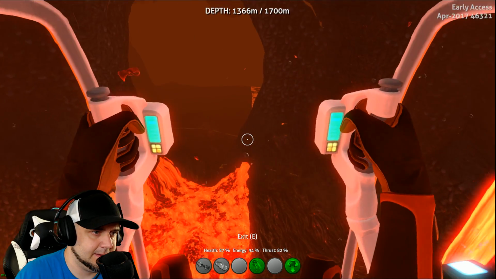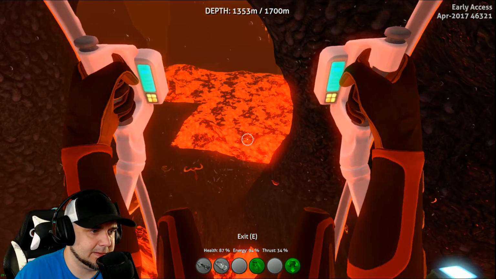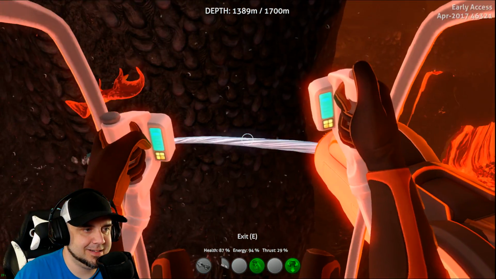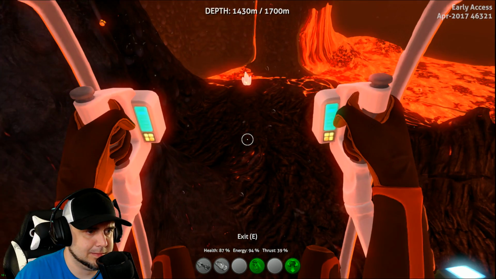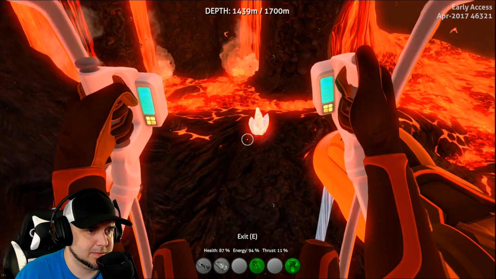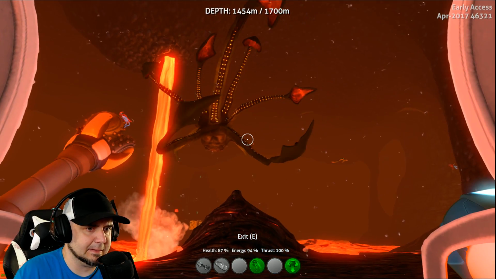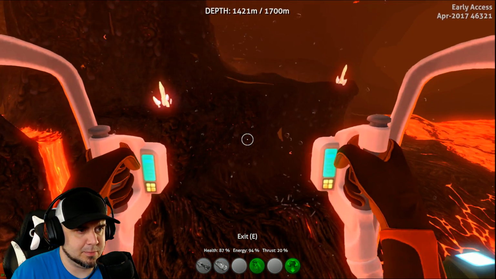Now all we gotta do is get to a safe spot and land, and hopefully we don't fucking die. I don't know how legit the space is gonna be down here. I don't know if it's gonna even be possible. He's coming after me. Where'd he go? Where'd he go? Oh my god. I don't like this game anymore. They made it impossibly hard.